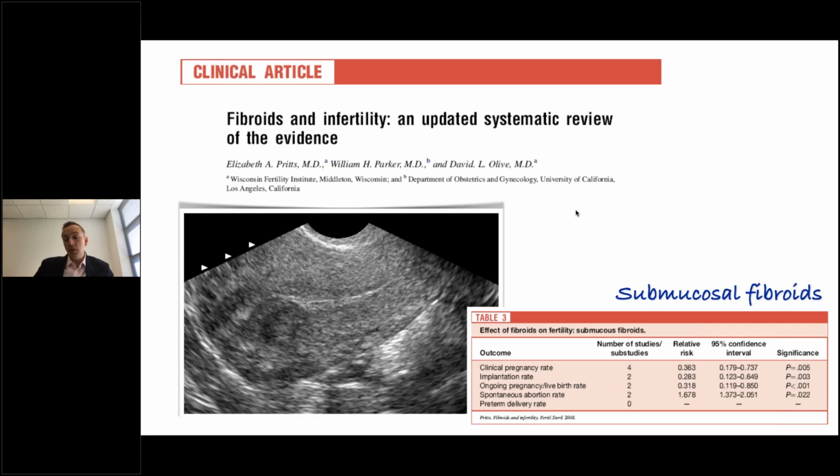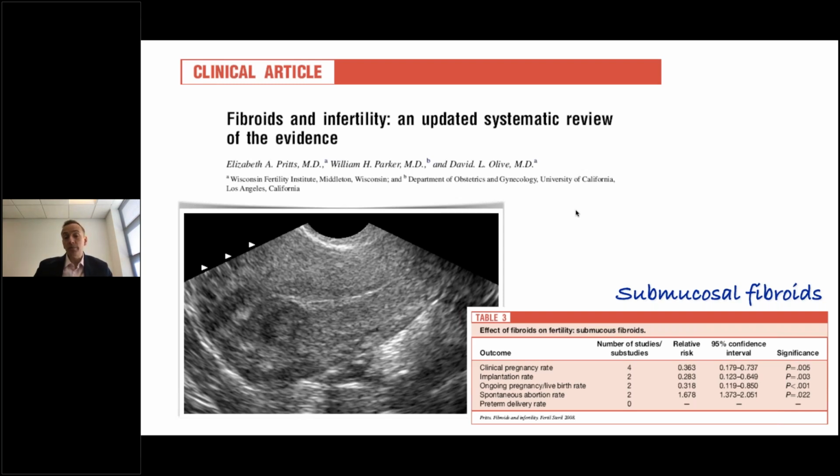But what you can see from this review is it suggests, and it is a systematic review, so this is not definitive information, this is just an idea. And it does suggest that a submucosal fibroid reduces implantation by up to 70%. You can see the relative risk of 0.636 and 0.28, and reduces the chance of live birth. So this suggests submucosal fibroids reduce implantation and increase the risk of miscarriage, thereby reducing live birth. So we are probably correct in saying these are mischievous things that we should be advising patients are not good for their fertility. But what we don't have is the randomized data to say removing them is going to be beneficial and not detrimental.